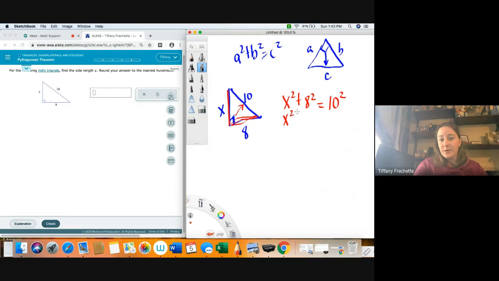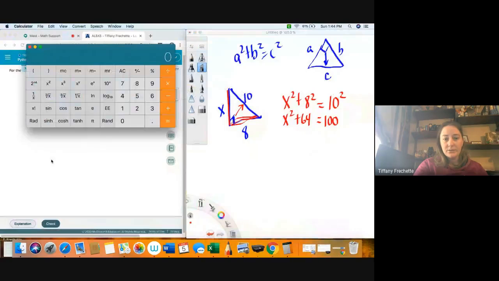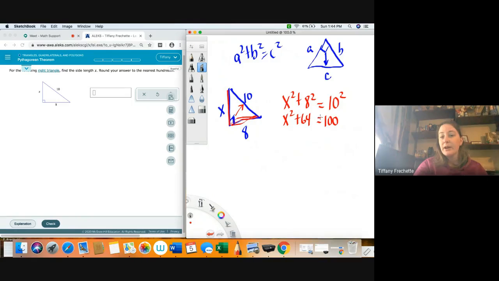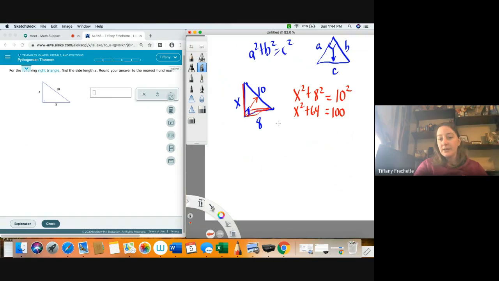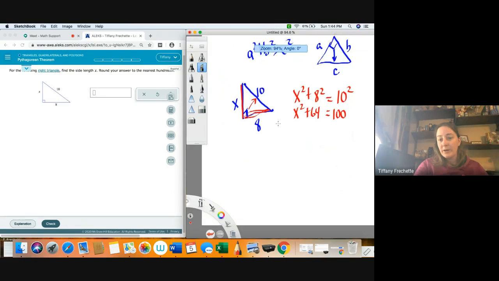I have x squared plus 64 equals 100. And if you go to your calculator and you go 8, there is a square button also. So you have the x with the little 2 next to it. Some of them also have a cube button, but most of them have at least a squared button. So you can hit squared. You can go 10 and hit squared, and then it'll tell you. If you don't know your squares right off the top of your head, you can also use the calculator to do that real quick. Ooh, my whole paper here.